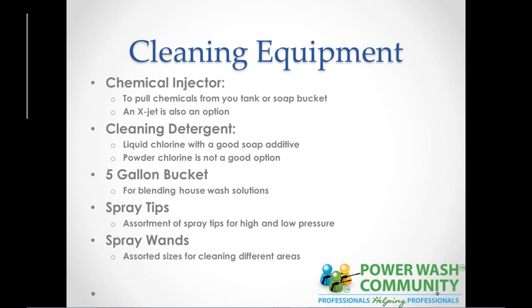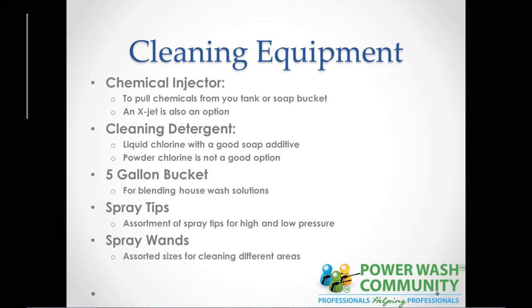It's real easy. You don't have to walk back to your machine to unplug your injector. If you're like me, sometimes I don't switch to a different nozzle. I'll only use one nozzle to soap high and low, and then I'll use that same exact nozzle. So for me sometimes, and I know some other guys that I've talked to, you have to walk all the way back to your machine on your trailer or in your truck, wherever it's mounted, and disconnect that. So having that X-Jet, you can pretty much have your bucket with you.